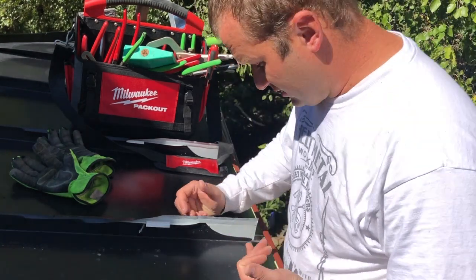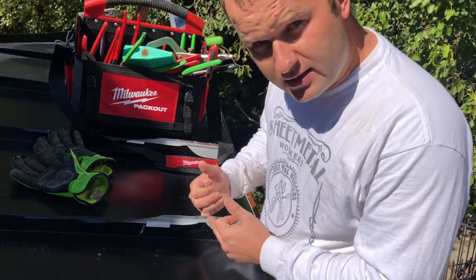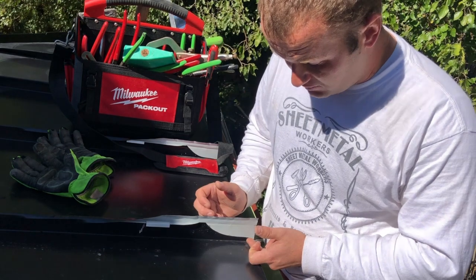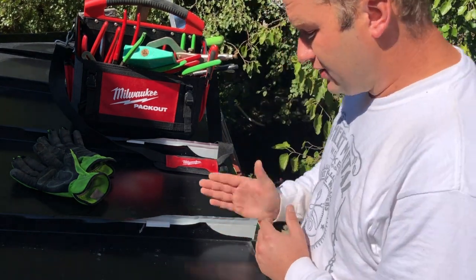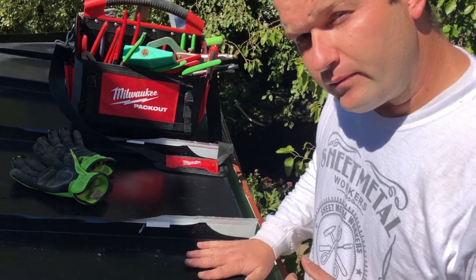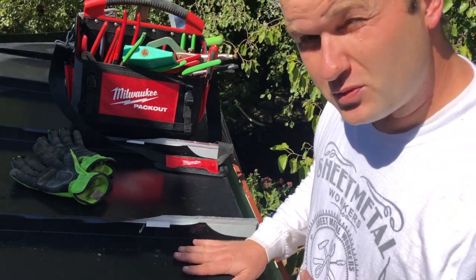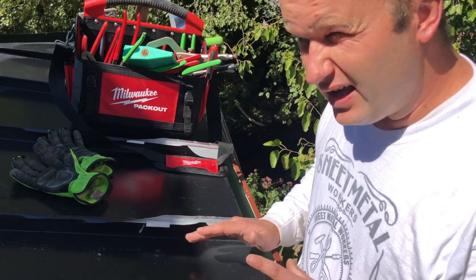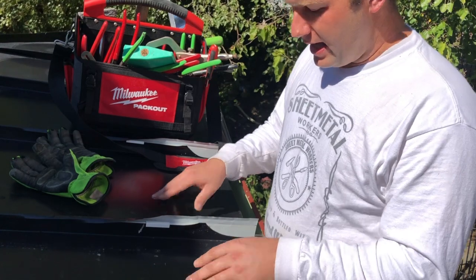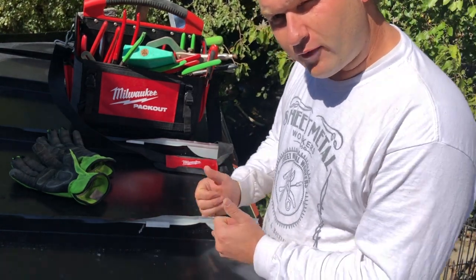So on a traditional double lock standing seam roof, you would take your metal, you would cut this sweep into your low leg, and then turn your high leg over top of it once. We're gonna do something different because this is a shallow roof pitch. It's under 3 in 12. This is only like 11 or 12 degrees when I measured it. And so it's quite flat, and that single turn is not quite enough to keep that from happening here.